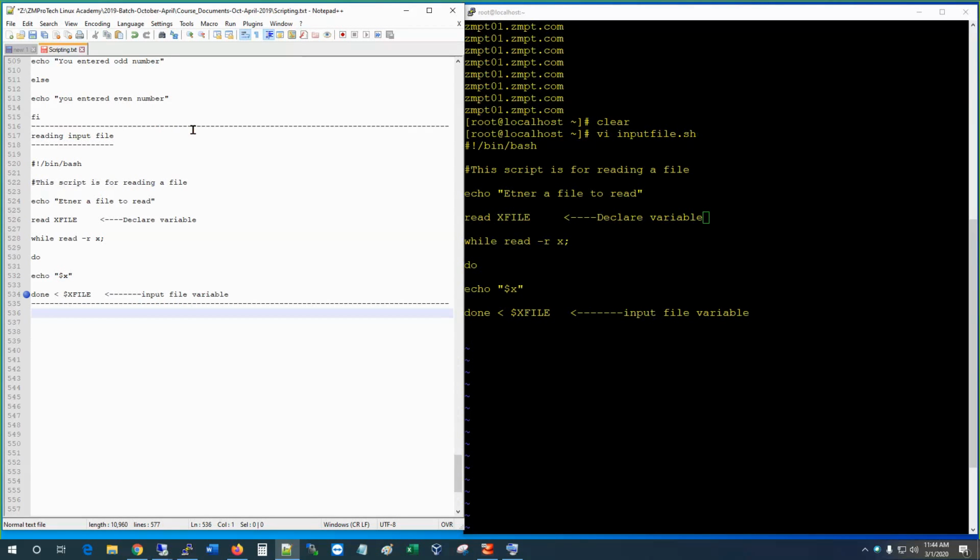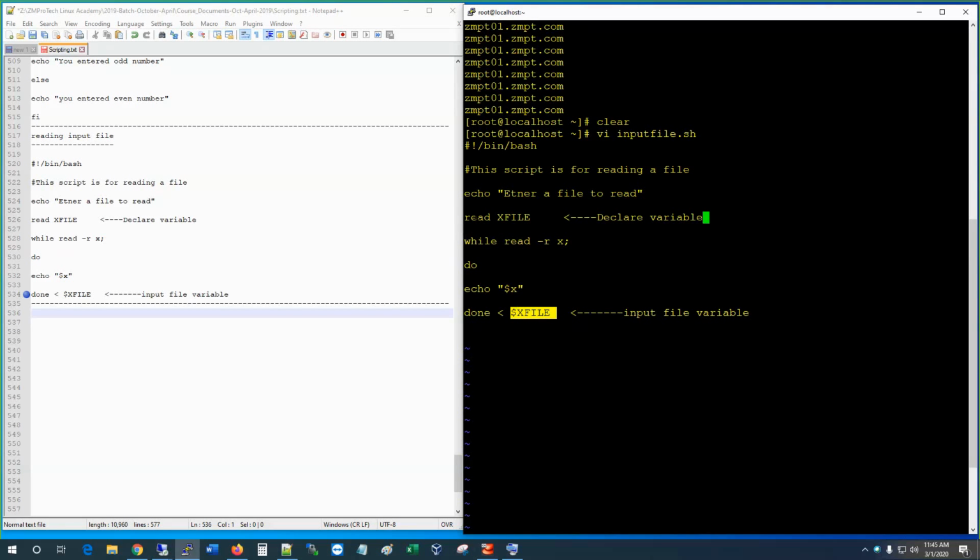There's one more question. I'm looking at the script at this time. I can see the X file. It's replacing this here. It's going to take this, and this is the input file here. When you give the input file here, it's going to take this X file and read that file.